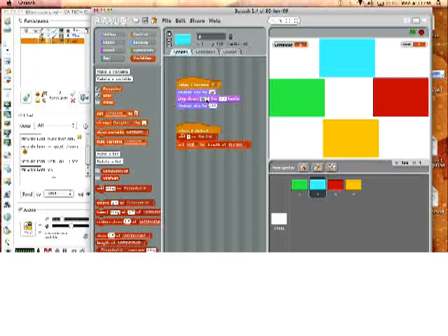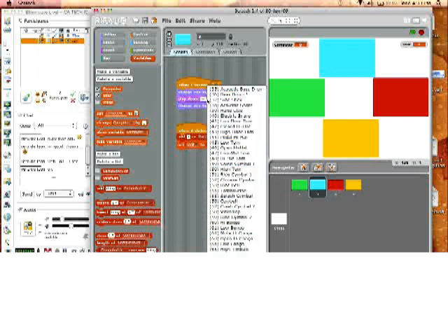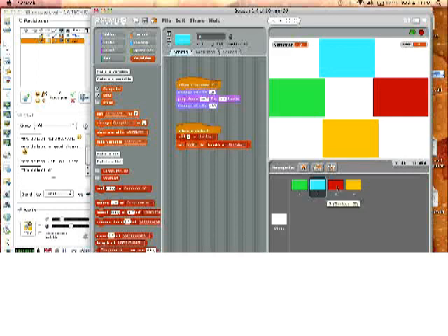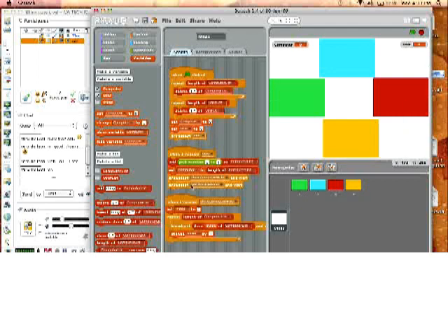Oh, we also want to change the sound. We don't want the same sound for all of them. So I'll just pick something now. We can always change the sounds later. Something else we like. But we want the sounds to be different. Okay, so I have different sounds for each of them. And then we change the index by 1, so we loop through the whole list.